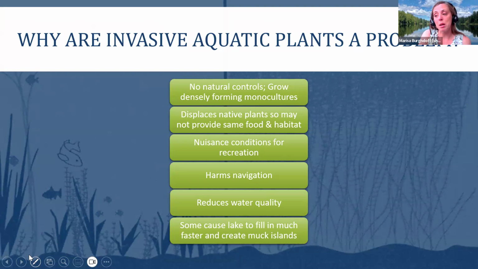And as some of you have probably experienced in the past, they can cause nuisance conditions for recreation because of that dense growth. So it might be harder to swim, certainly navigation when you're talking about something like the fragrant water lily. It can also affect water quality. We'll talk about lilies in a little bit about how, underneath it, they can cause depressed dissolved oxygen because there's not much water circulation. And some, because there is such rapid growth that without any control, each year when they die back, it causes faster and faster aging. It's natural for lakes to fill in.